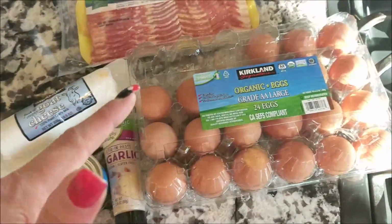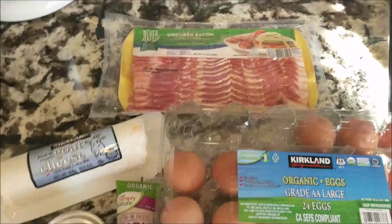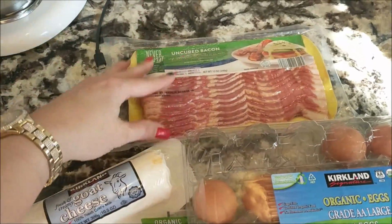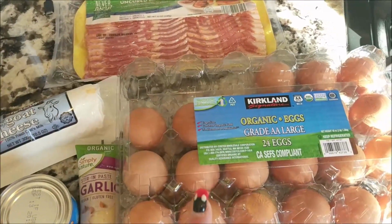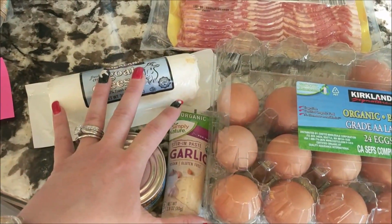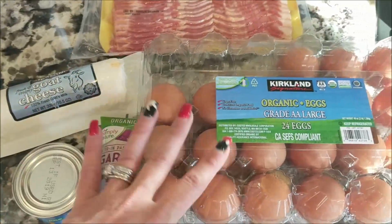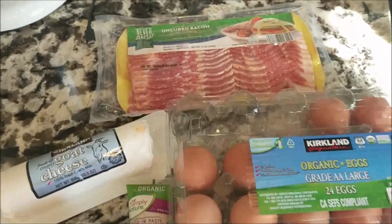So what we're first gonna do, get our bacon fried up because we need to make some bacon chips with those. I love dipping bacon into guacamole or dips. It's kind of like chips and dip. And so we're gonna do that. And on the back end, we're going to make some scrambled eggs. And then we're also gonna make our delicious toppings to put on top of this. Y'all hold your pearls. We're gonna have a great lazy keto and easy keto recipe here.